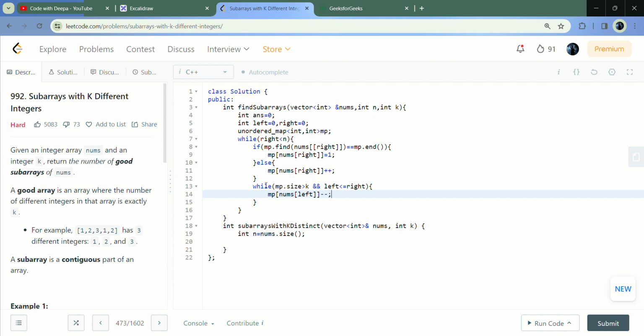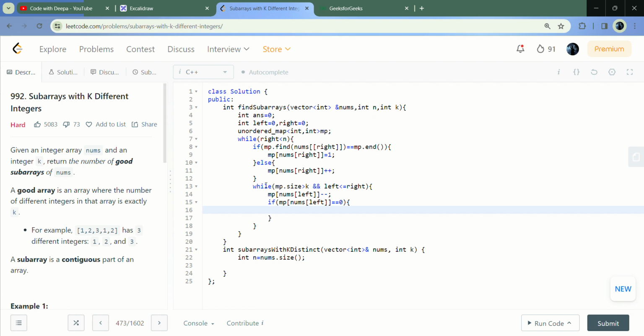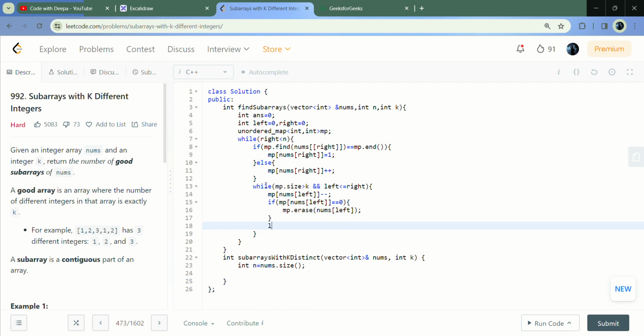If nums[left] becomes 0, which means the count for that particular element has become 0, in that case I have to erase it from my unordered map. So nums[left] will get removed from my unordered map, and from here I will increment my left.